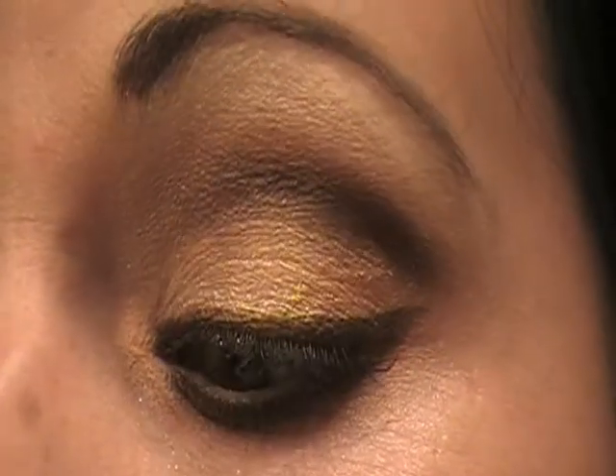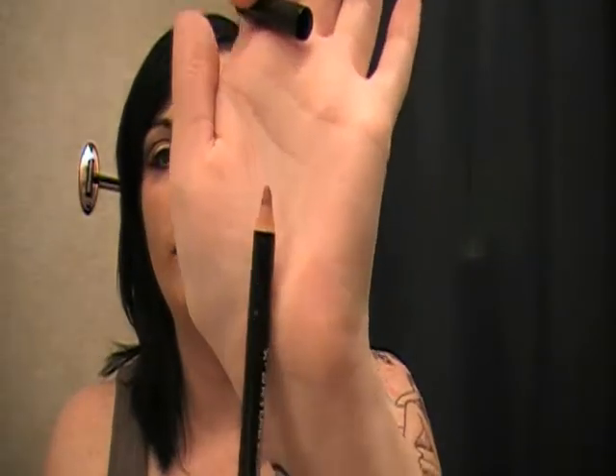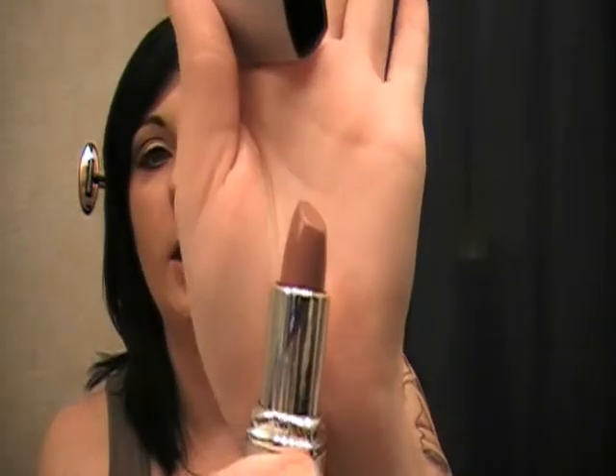Okay, so here's our finished look. Let me get closer so you guys can see. I did put on Cover Girl Lash Blast Length — two coats of that. I did also put on from Benefit on my cheek: for my blush I used Hoola, for contouring I used Dallas, and for my highlight I used Palladio highlight. For my lips I used NYX in Mauve and then Palladio lipstick in Meadow Sweet. And that looks like that.